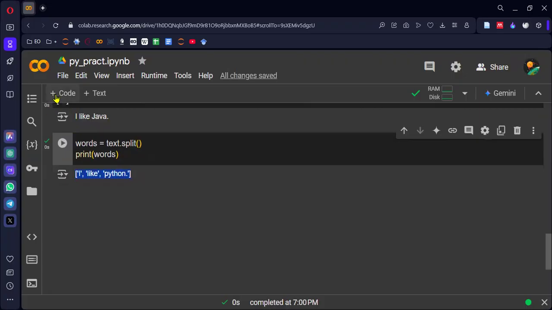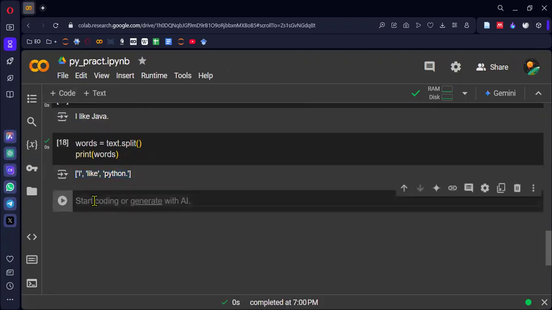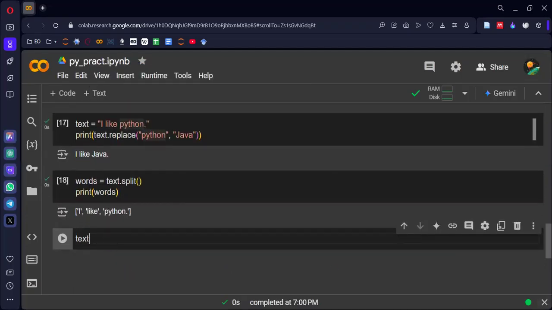And we can also check if that text contains some specific words. For instance, we can do, let's say, if the word like is in the text, and we run this, let's see what happens.